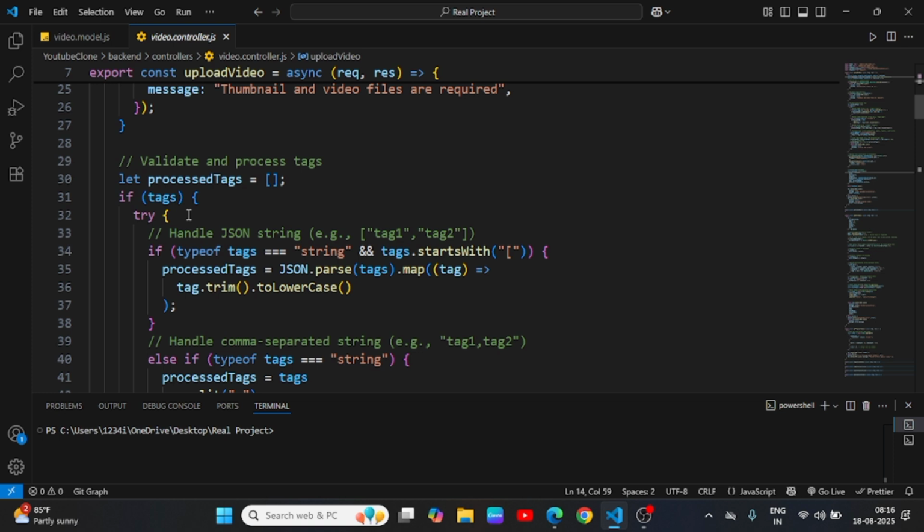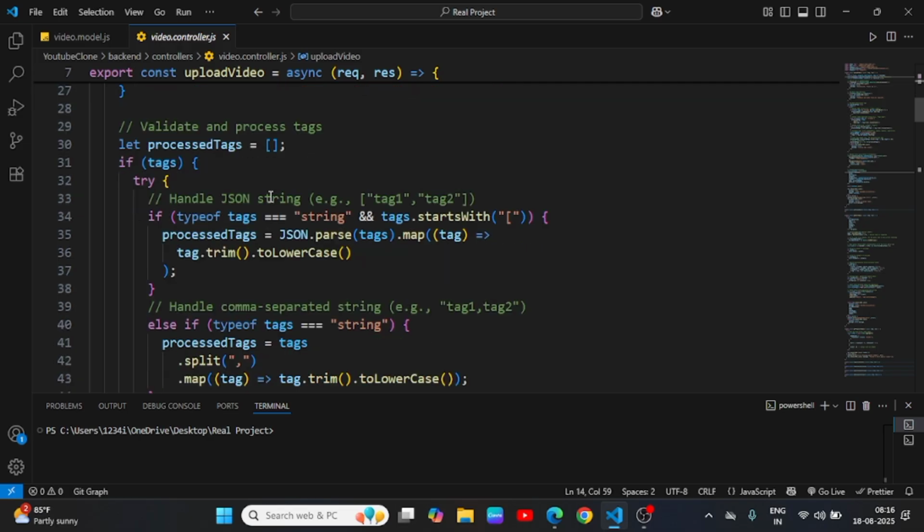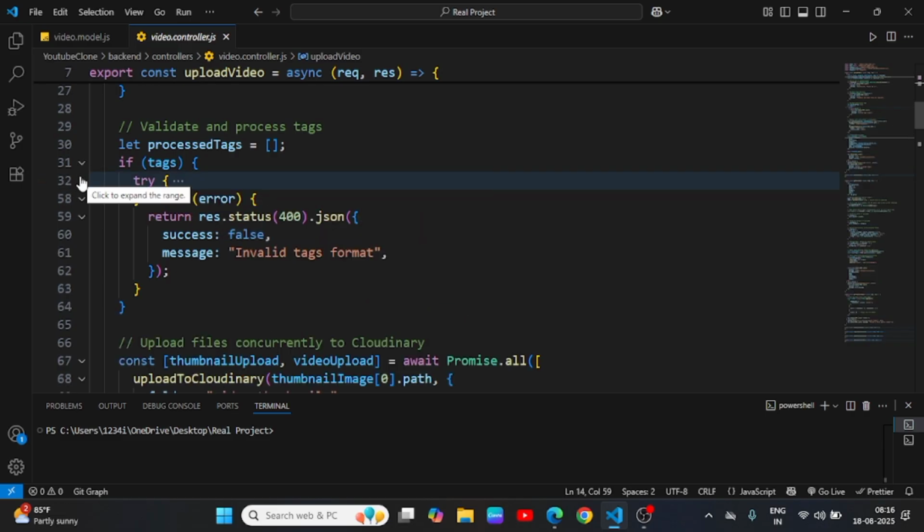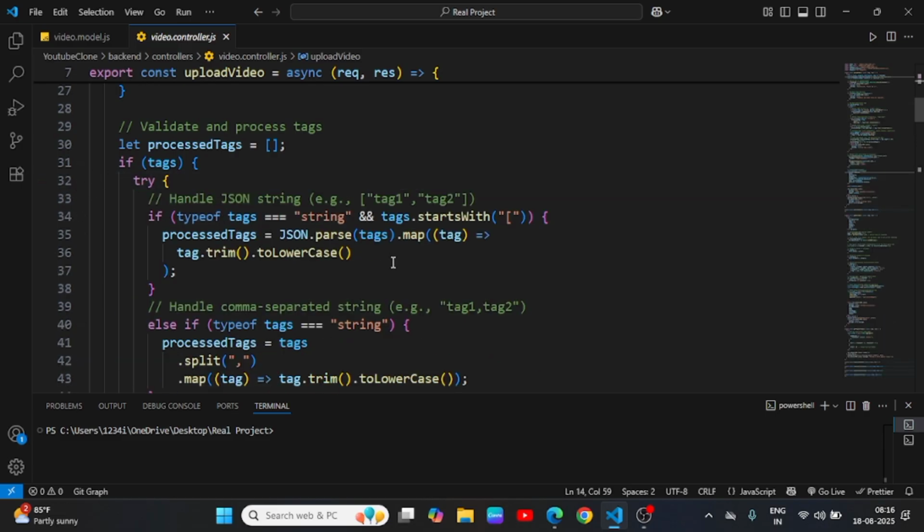So first I initialize a variable called processed tags, and I make it an empty array, because I want to store multiple tags. If tags exist, it should run this block of code.